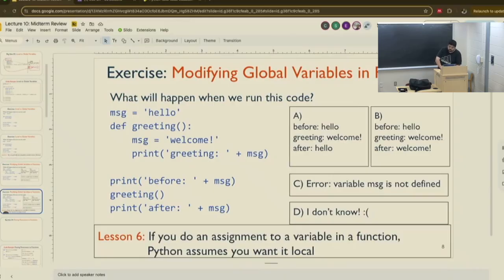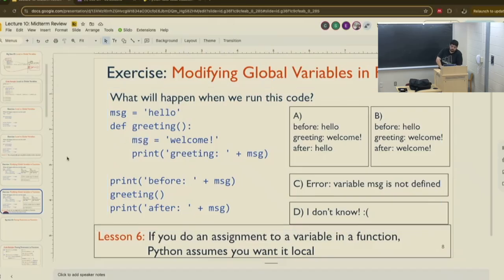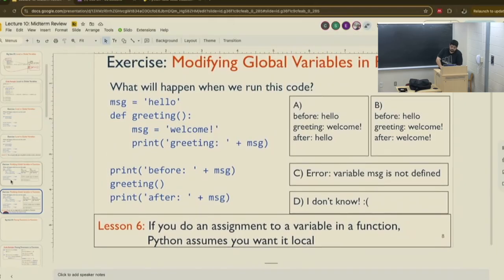So this message of welcome, since we didn't call global message inside the function, this frame of greeting is going to assume that message is its own local message. Does that make sense to you all? If not, it's okay, and I can revise what I'm talking about here.